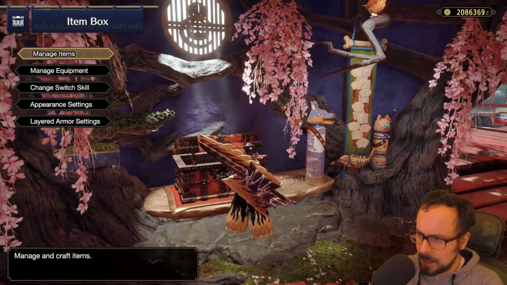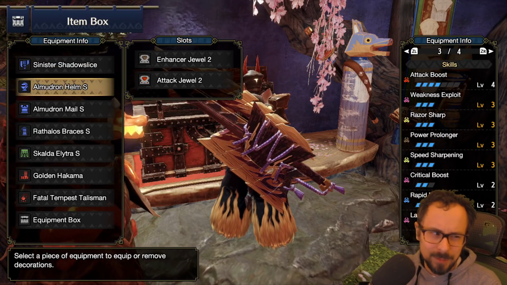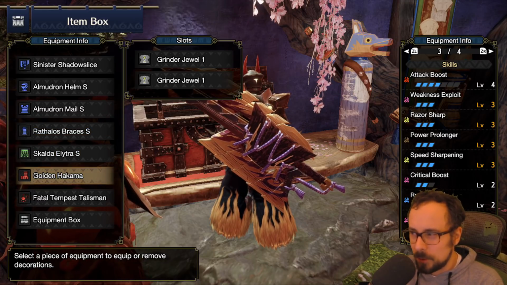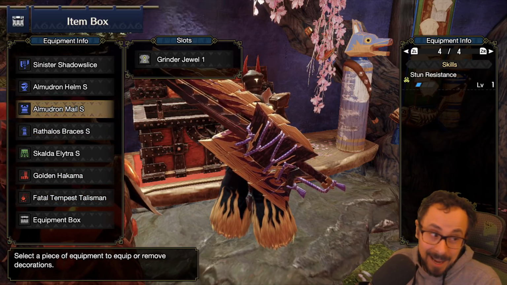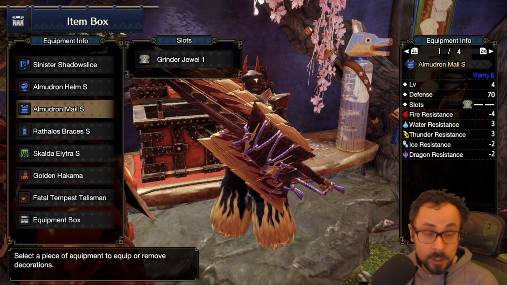I am using a weakness exploit razor sharp talisman. So that's kind of what makes this build able to work the way that it is. You don't necessarily need 3 points of razor sharp, but it is nice. You don't necessarily need to run this much crit with crit boost, but I think that's probably the best way to run it. So yeah, look forward to tomorrow's video.